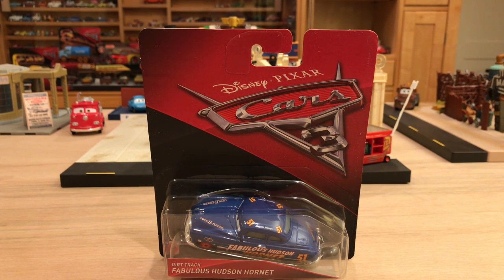All right, that's enough talk, but anyways guys, like I said, Dirt Track Fabulous Hudson Hornet today, which is Doc Hudson, Lightning McQueen's mentor that appeared in Cars 1 and will appear in Cars 3 in some flashbacks and TV stuff. We'll talk about that later.